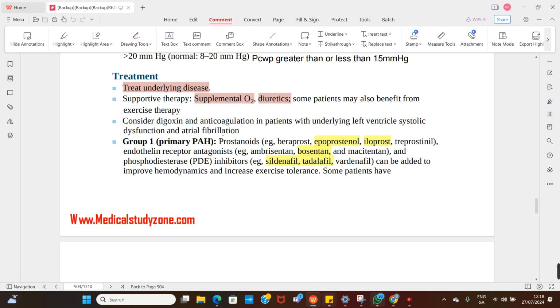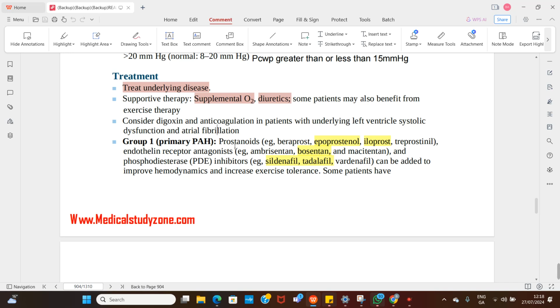So I know that we know this from our cardio; it's not something new, but there are some treatments that are specific to some groups that you must not forget, and that is your group 1. Most of the time, the pathology is going to come from either group 1 or group 2 or group 3. So once you look at the question stem and you are picking that, okay, the cause is likely from group 1, the primary pulmonary arterial hypertension, think about 3 drugs.